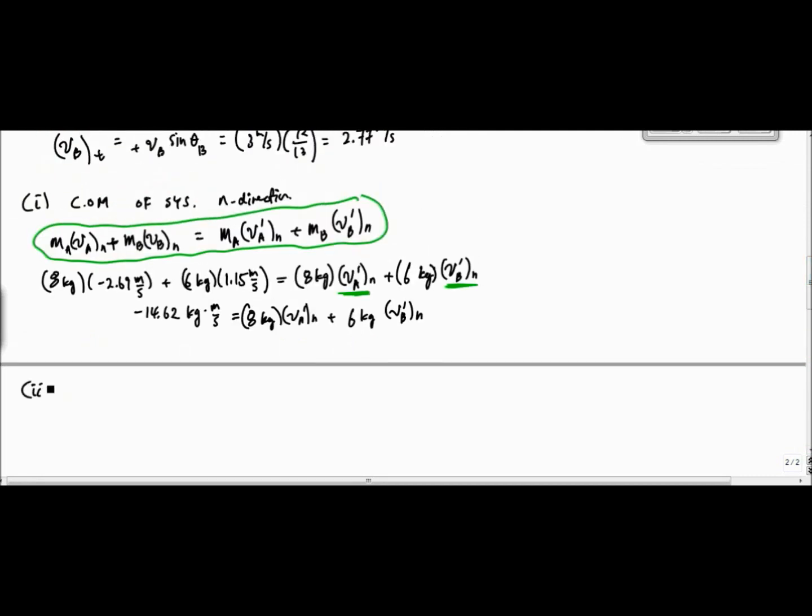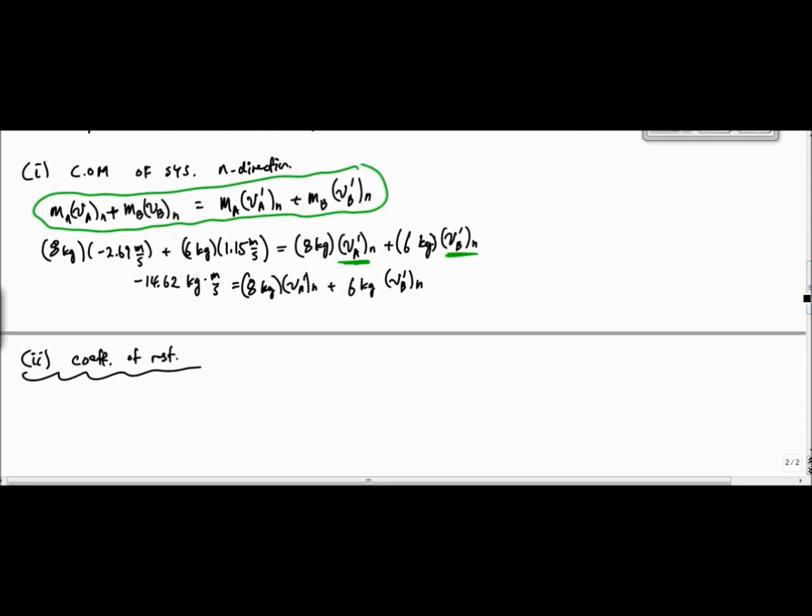So now the second equation - we need another equation for the N direction. In the N direction, the other equation that we can use is the coefficient of restitution. This is one of my favorite equations. So here E, it's really just a measure - it's like a material property or interaction between the two. And all I do is look at it as the relative velocities before and after impact of two materials. So here it's just VB prime of N minus VA prime of N over VAN minus VBN. Look at it, it's just the relative velocity after impact divided by the relative velocity before impact. And this is 0.5. So it's kind of like the measure of energy that's transferred.